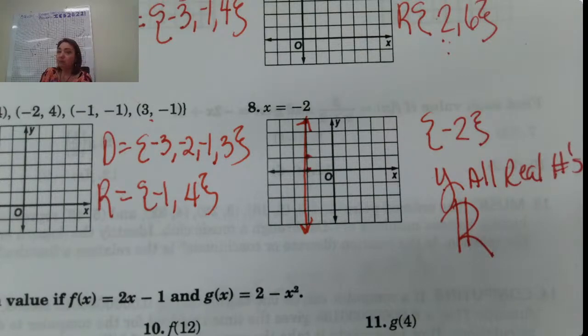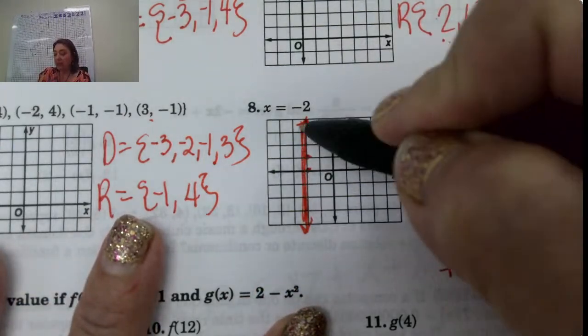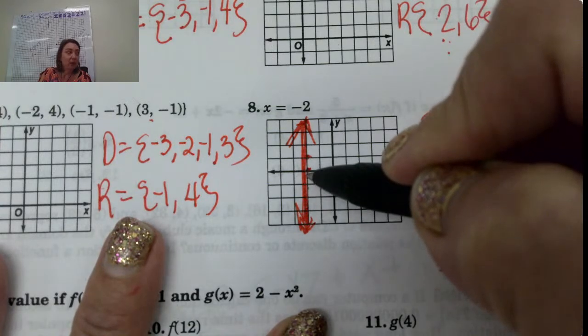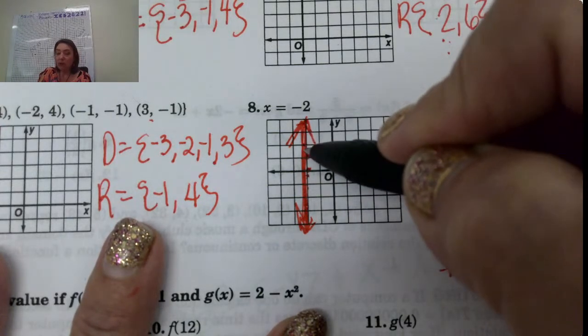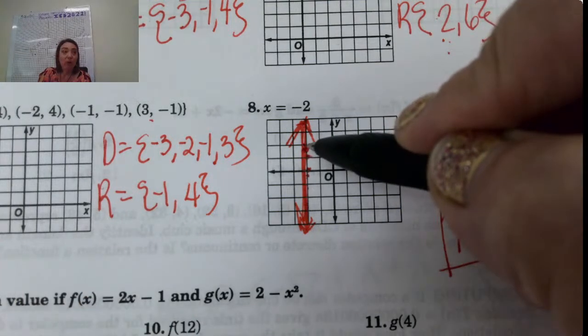All real numbers. If you ever see this, you know they're saying all real numbers. Okay? Now, real quickly, this is a line, right? This is a line. That means even the points that aren't points are points. So even like this little location right there, that's a point, right? It's not a whole number point, but still it's a point.